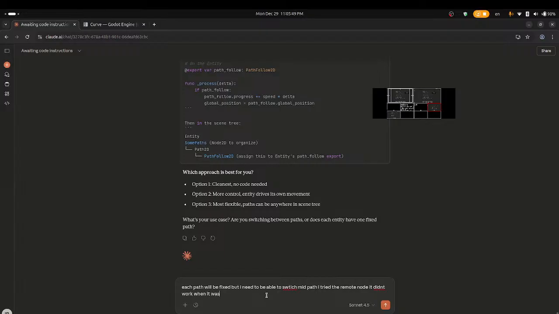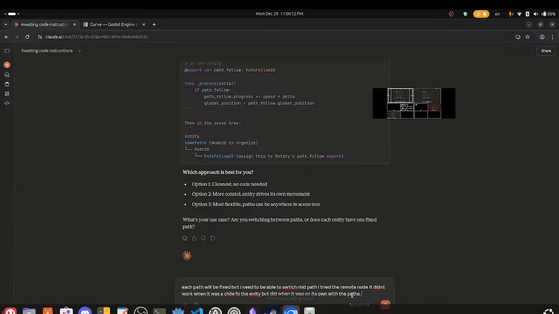And it is inside of the entity, on its own. I'm very unfamiliar with this node and I need to learn more about it.